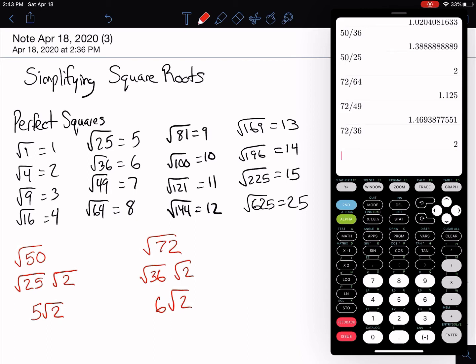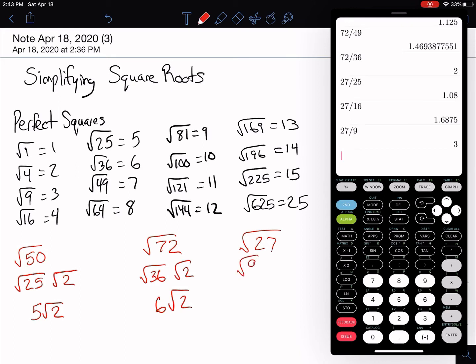Okay, so let's do one more just so that we can say we've done a couple. Radical 27. So 27, I'm going to start by dividing by 25. Now, trust me here, you may think that 25 is never going to work, the two numbers are too close. It takes 2 seconds to plug into the calculator, get the number, go from there. 27 divided by 16. Okay, we get our answer, 27 divided by 9. There, I get something that's not a perfect square. So I'm dealing with 9 and 3.